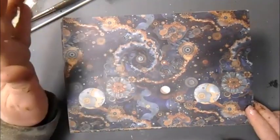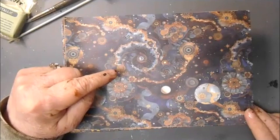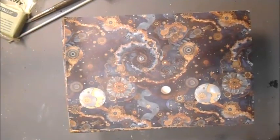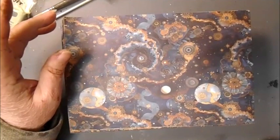Order down below so you can go and check and see if any of this is still available, because it does go pretty quick. Now, I do know the double sided tape and the foam dots, they have those pretty often. In other words, they almost always have those.